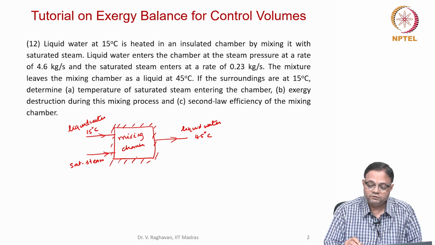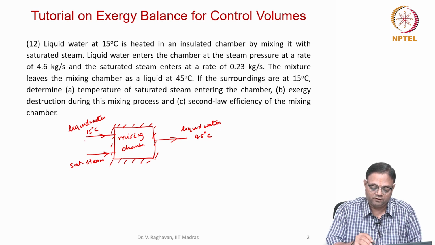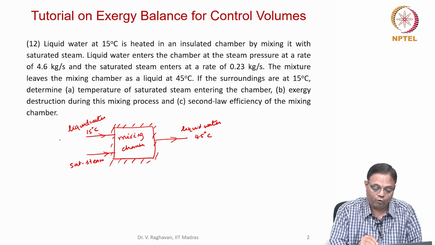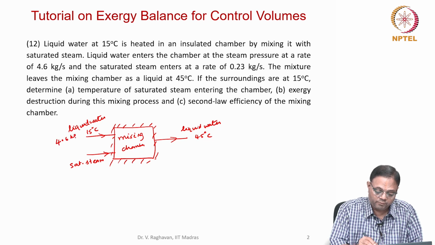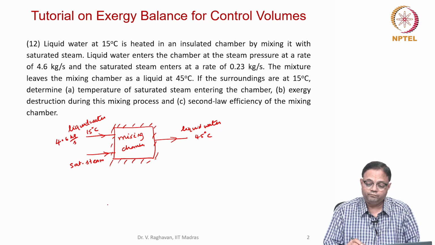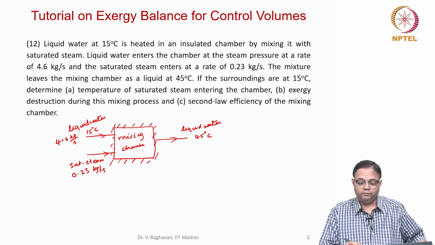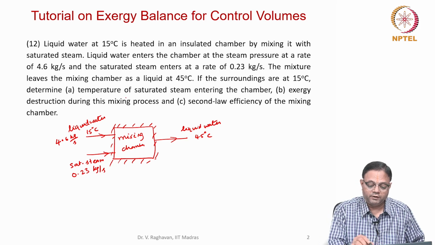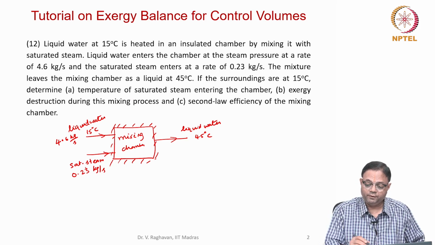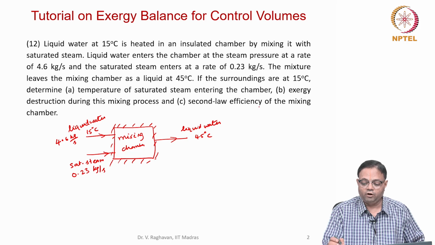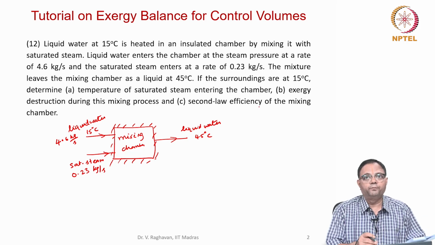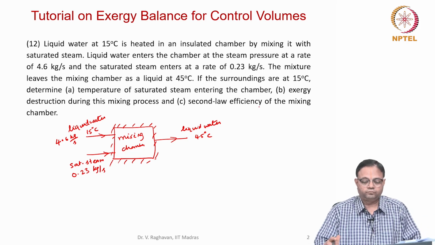Liquid water enters at steam pressure, the same pressure, okay, at the rate of 4.6 kg per second, and the steam enters at the rate of 0.23 kg per second. Determine the temperature of the saturated steam, the exergy destruction during this mixing process, and the second law efficiency. So, this is the problem.